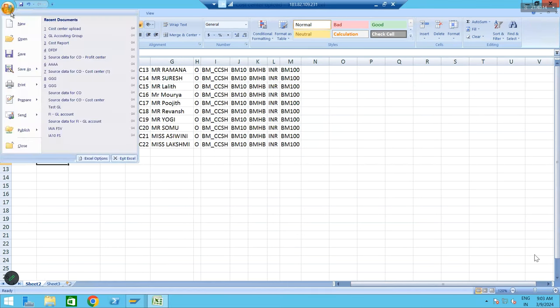Questions, please. Go ahead, questions. And tomorrow we'll see LTMC, LTMOM like that. Migration data cockpit, we will analyze some more data. This LSMW will work in ECC and S4HANA. Both systems, LSMW works. Even if you don't know LTMC, LTMOM, no problem. You can go ahead with LSMW. Good way. Otherwise, even learn both.